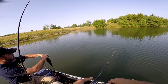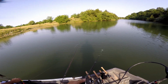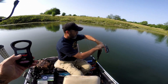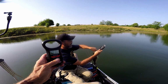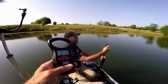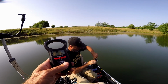Check the scale. Let's check the scales one more time, boys and girls. We're going to weigh it on all 3. Don't lose that fish, Charles. Let's do that. All right, we're going to try to do this real quick. I got a battery flashing. I'm going to zero this one out. 4 pounds, 2 ounces. Dude, give me that fish. 141 it says. So that, according to his, is about the same as mine was.